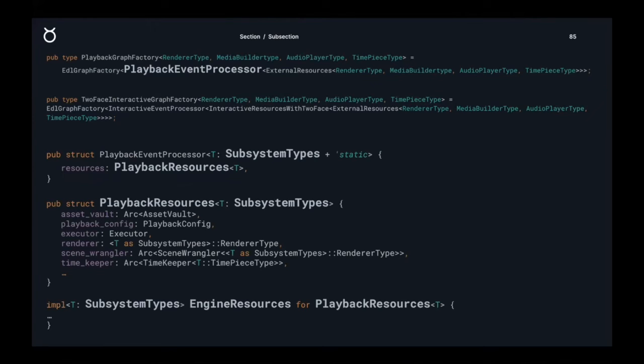And so this playback resources type basically houses all the specific types that are available for playback mode. So you can see asset vault, playback configuration, the executor, renderer, scene wrangler, there's a whole bunch of stuff. It's truncated. This again is genericized on that subsystem types. This guy is also the thing that implements those sub-bundle kind of resource traits like engine resources and media resources.